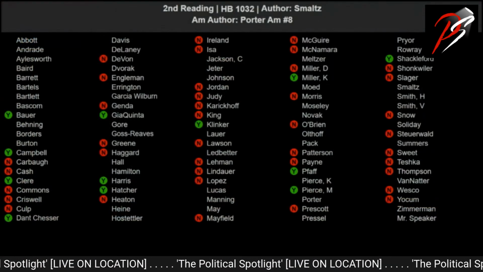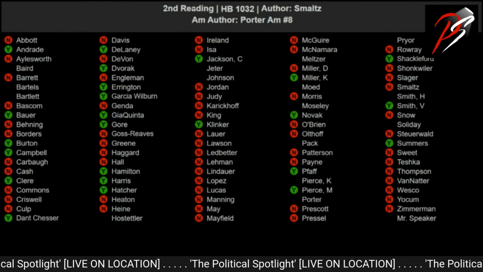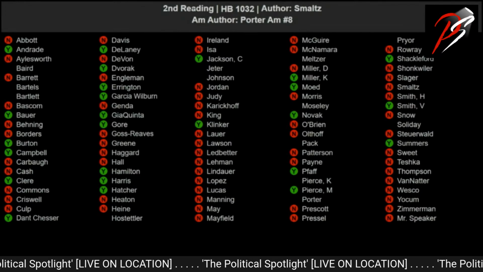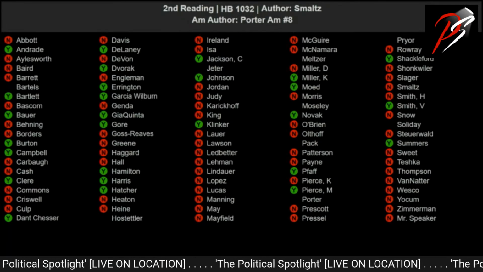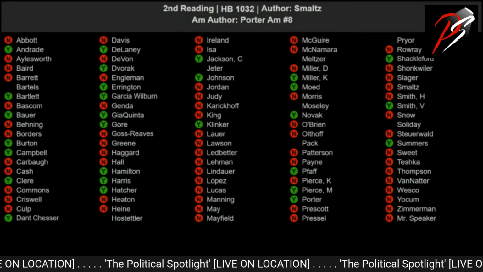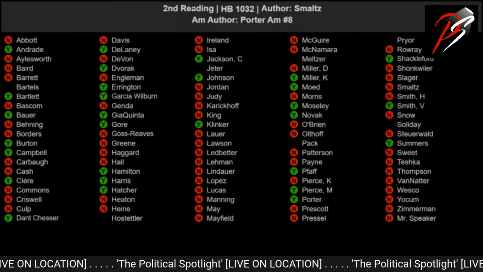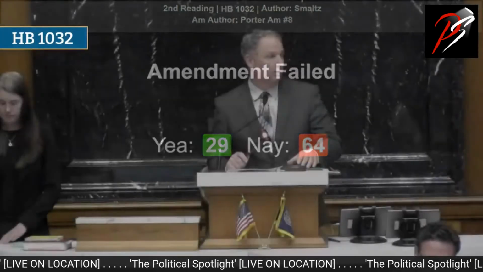Roll call has been requested and second will be granted when the machine is open. All those in favor will vote aye. Those opposed vote no. Show the Chair is voting no. Representative Mosley, would you like to vote? If all the members vote, tally the roll. Roll call says 29 ayes, 64 noes. The motion to amend has been defeated. Are there further motions, Representative Porter?